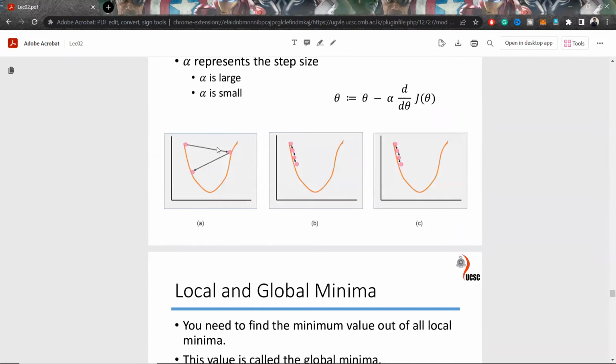And we discussed the effect of alpha when it gets larger and smaller, right? If it gets larger, then the parameters are updated in higher portions, so the exact point that gives the minimum cost function will not be reached, right? If we make alpha small, it will take more time. That means the training or learning process becomes very long, and you have to spend more time to come to this place, right?